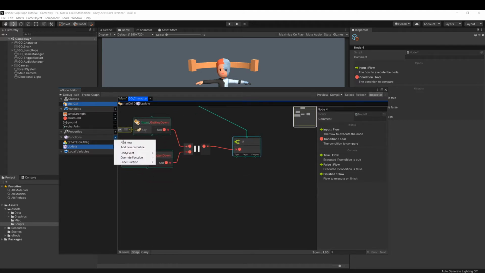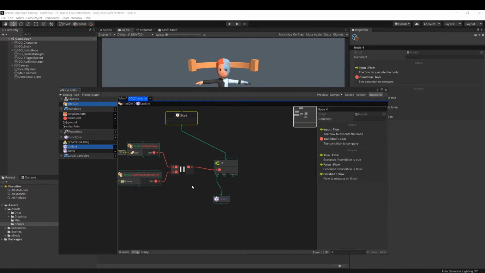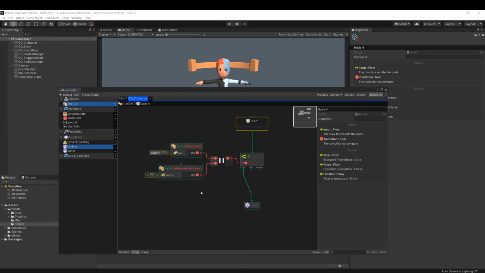Now we'll add the function for jump, and that will happen when those are true. Now that we've made this graph, we can right click anywhere on the graph and click on place fit nodes, and that will neaten everything up nicely for you.